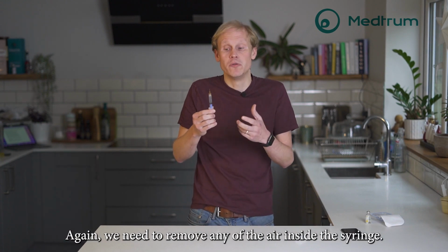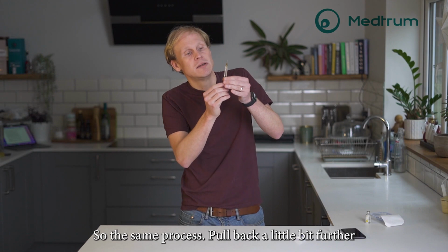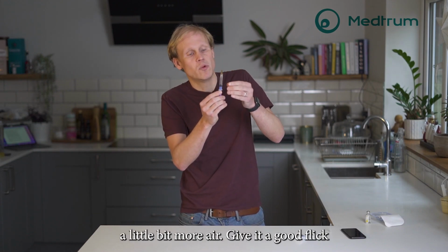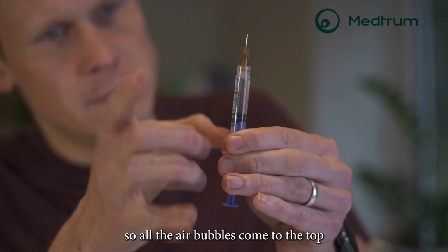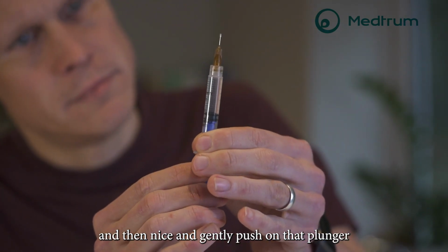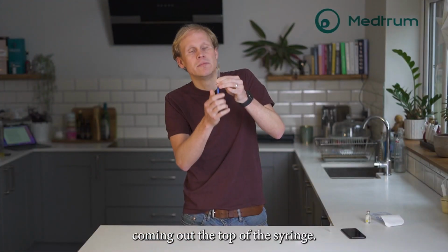Again, we need to remove any of the air inside the syringe. So the same process. Pull back a little bit further on the plunger to introduce a little bit more air. Give it a good flick, so all the air bubbles come to the top, and then nice and gently push on that plunger until you get a few drops of insulin coming out the top of this syringe.